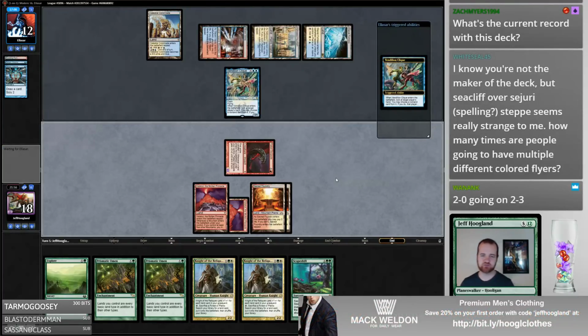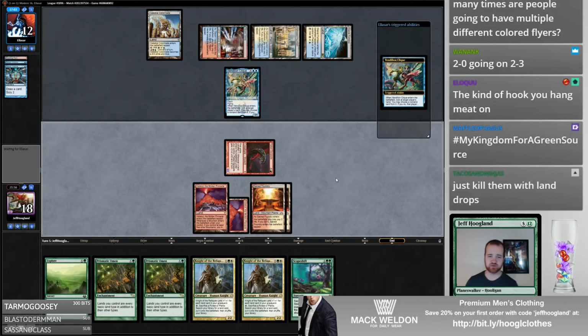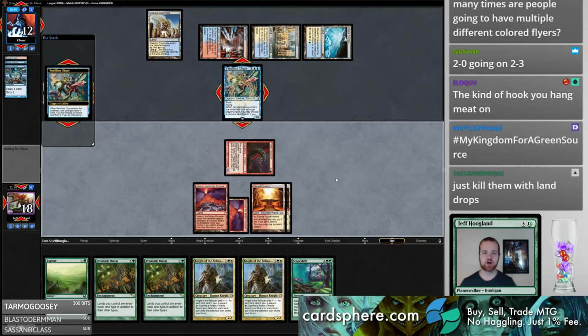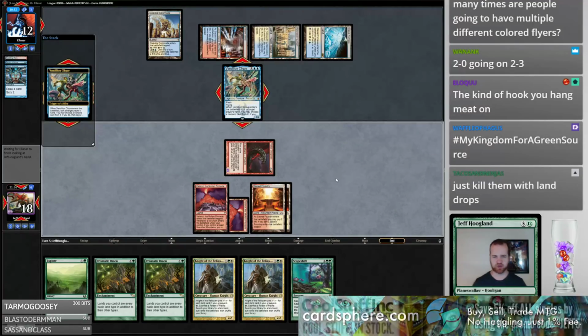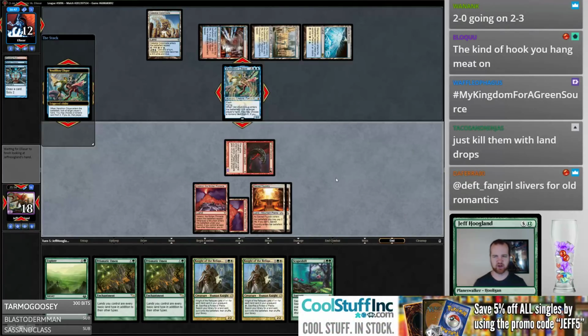The important difference between the two is that Soaring Seacliff gets you over Thought-Knot Seers and Reality Smashers and Matter Reshapers. It also gets you through boards where your opponent has multiple different colored ground creatures. I don't know why they're clicking me here. They shouldn't take anything. I'm missing a color. Maybe they like all 5 cards in their hand.